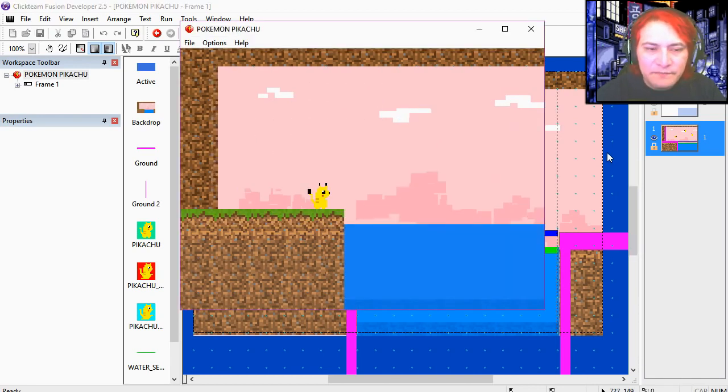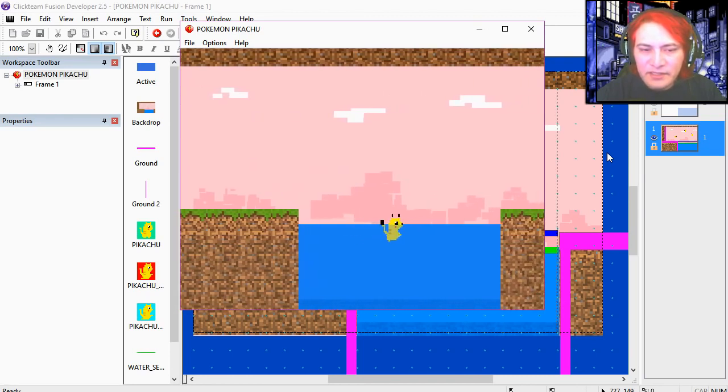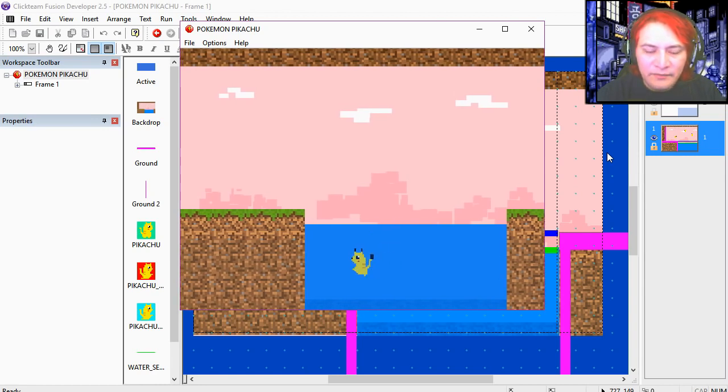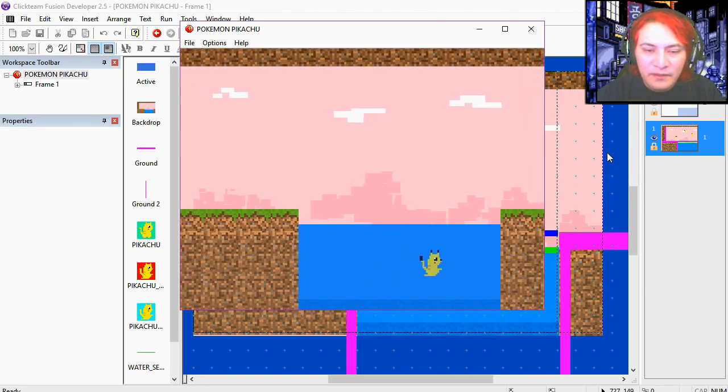Here is Le Pikachu. You can see that you can move back and forth. And if I press shift, you can jump. Now we're gonna jump in the water. Let's jump. You can see that Pikachu can swim, and I can swim underwater. Come out here, press spacebar, and he can jump out. I can jump back again, and press spacebar, and he can get out.